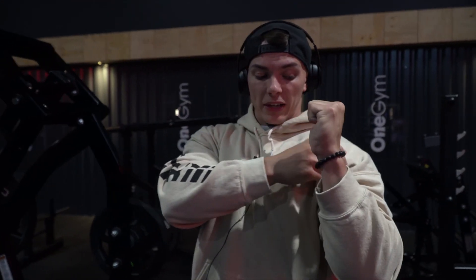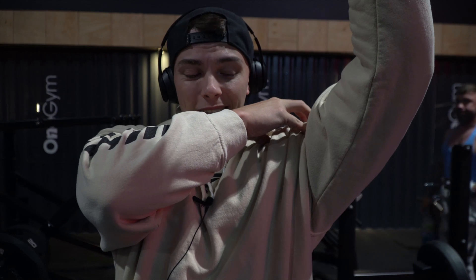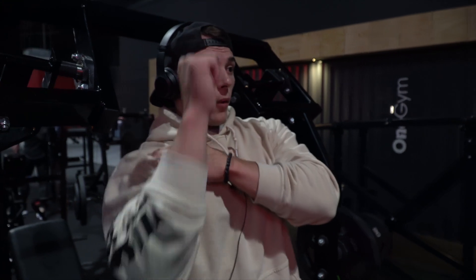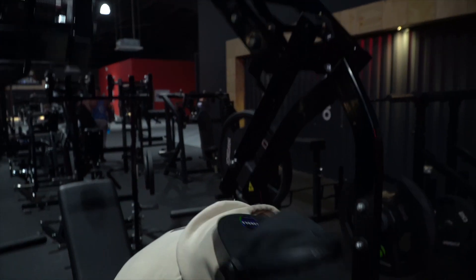First working exercise — shoulders feeling pretty fired up. We're going to hit the machine shoulder press. When we're doing this, we're targeting the front delts, so as I'm pushing up I'm really focusing on not just moving the weight — I'm actually trying to stretch my front delt out, contract it as it's coming up, feeling that front delt nice and tight. Stretch and squeeze — two words you should keep in your head throughout every single session for that mind-muscle connection.